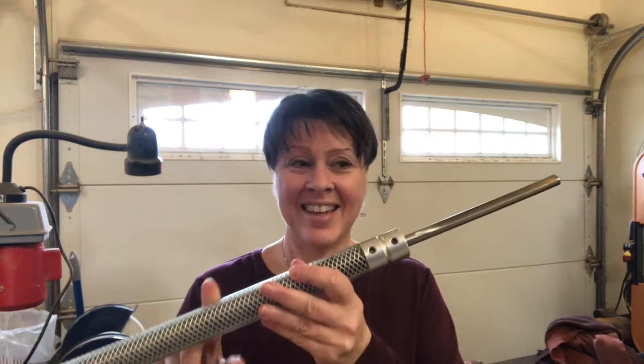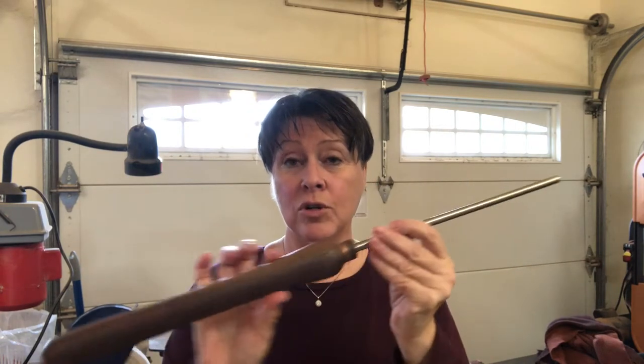Before I begin turning, I'd like to make a correction to some information I said on a previous video regarding my bowl gouges. So the bowl gouges that I use are from Oneway, as is the handle. And this bowl gouge is 1/2 inch. The other bowl gouge that I'm using is also from Oneway, and I've turned my own handle for it. And this one is 3/8 of an inch. They are both ground or sharpened to a 45 degree angle.